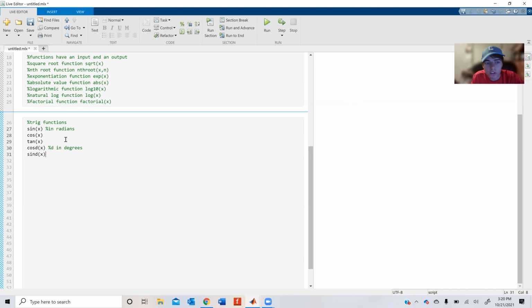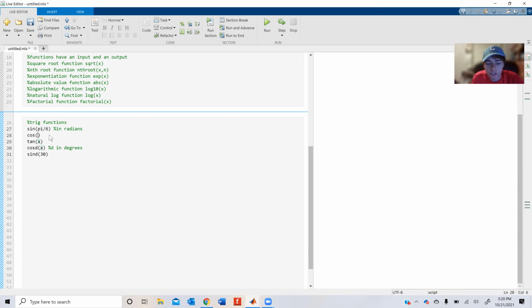If we wanted to do sine of 30 degrees, that's what we put in here. If we want to do radians, this would be sine of pi divided by 6, which is the equivalent of 30 degrees.